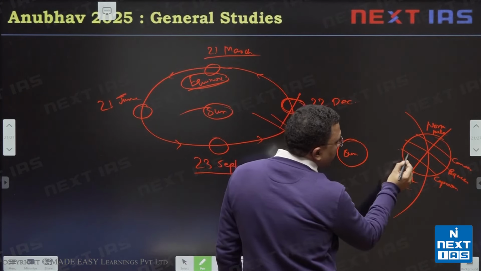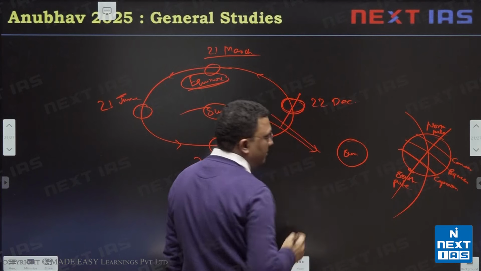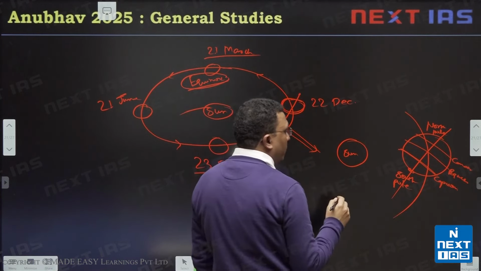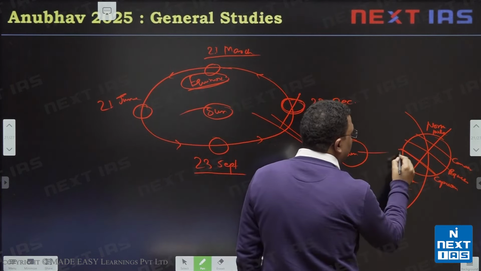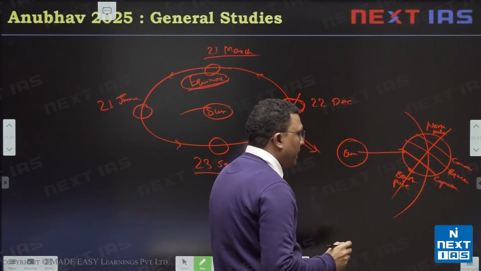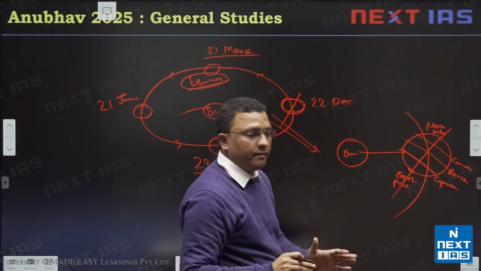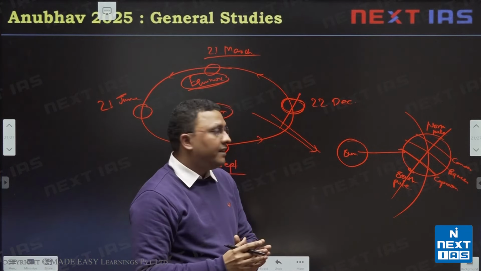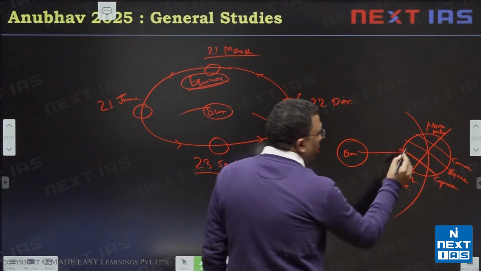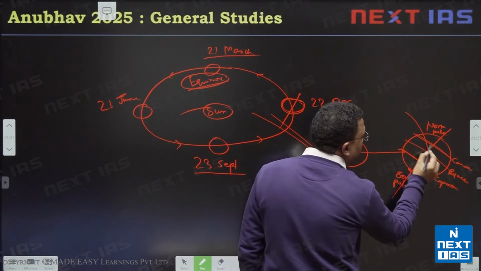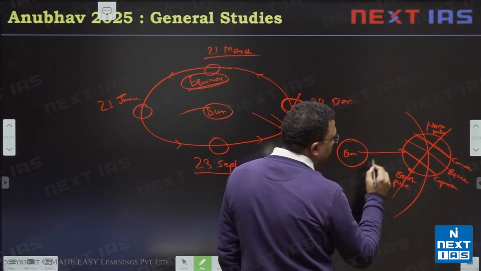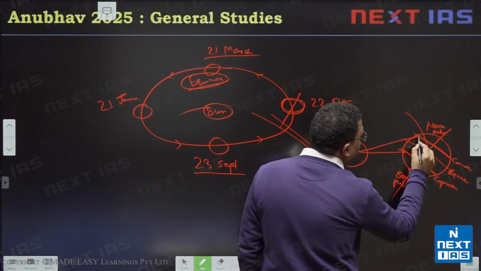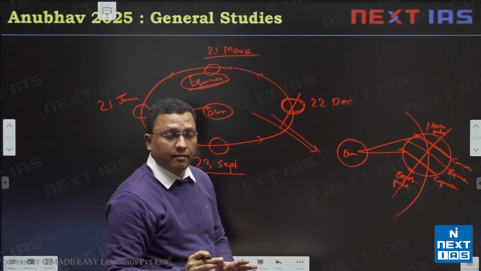So that means Tropic of Capricorn is towards Sun, and in this position Sun rays reach Tropic of Capricorn directly, right? Directly means it will appear like reaching at 90-degree angle. But Tropic of Cancer is at the farthest from the Sun on this date, so Sun rays will appear in a slant manner, right?